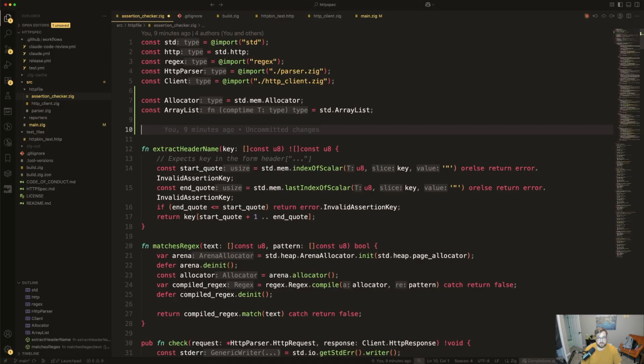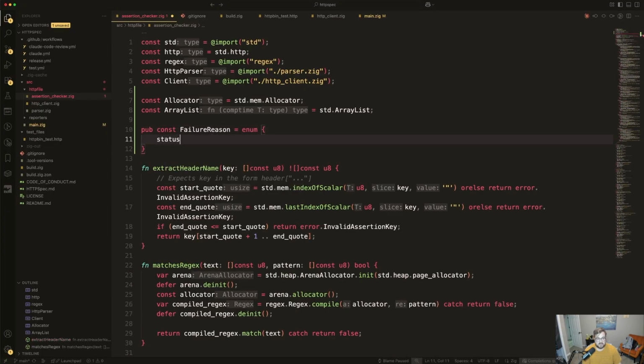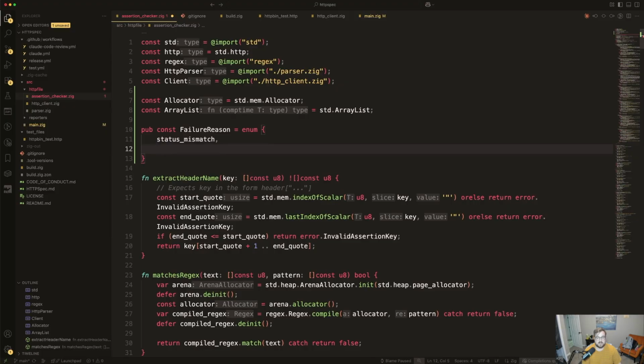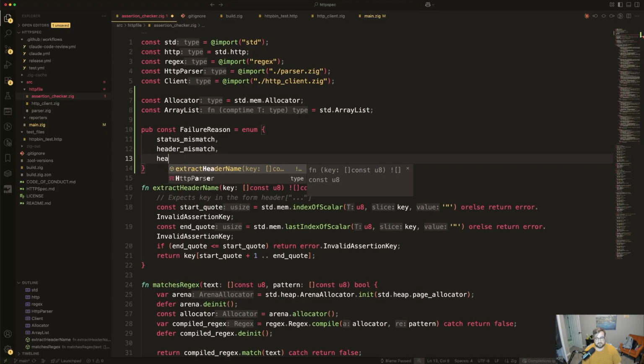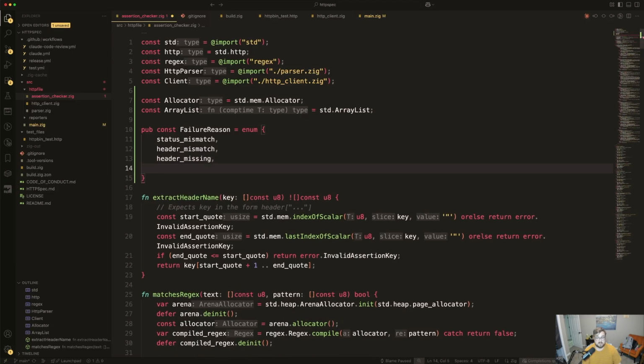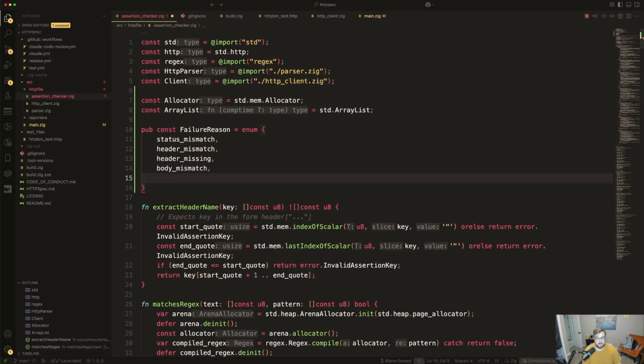So we can fail our assertions for multiple reasons. The very first one is going to be a mismatch on the status or mismatch on the headers, or maybe a header is missing. So what we can do is create an enum here. We'll call this failure reason. It's an enum, and then we want to add all of those types. So we have status mismatch, header mismatch, header missing, body mismatch, contains failed maybe.